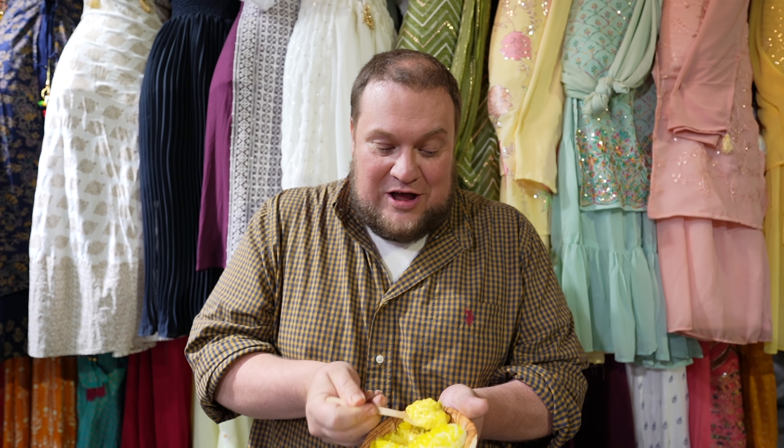We loved that so much that we decided to get a stick kulfi. They had it in a little cooler, pulled it out, stuck it in some hot water, banged on it a few times, passed it around, stuck a stick in it, and gave it to me in a little holder so it won't melt everywhere. Such a genius way to do it. I really, really like this ice cream. I understand why it went from Chowk to here in this really nice setup. This is really good ice cream.